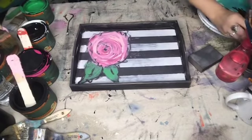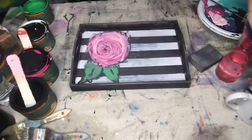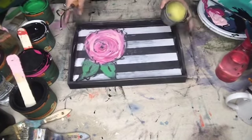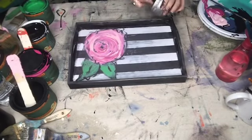All right. So here's where I'm going to grab my Monkey Shine, which is our all-natural beeswax polish. It makes it so easy to be able to seal your piece. You're not going to worry about brush strokes or anything like that, especially if you're still trying to learn poly, and it's all natural and just so easy to work with.